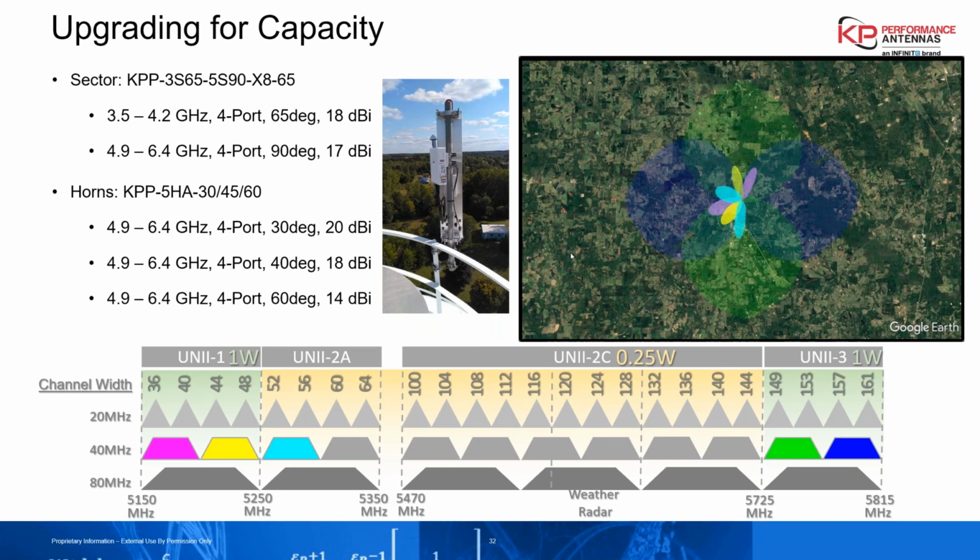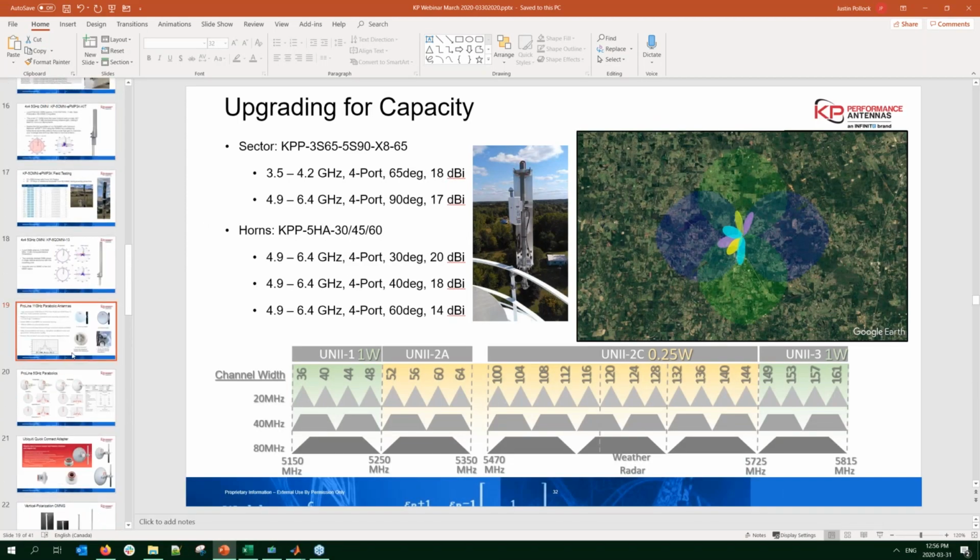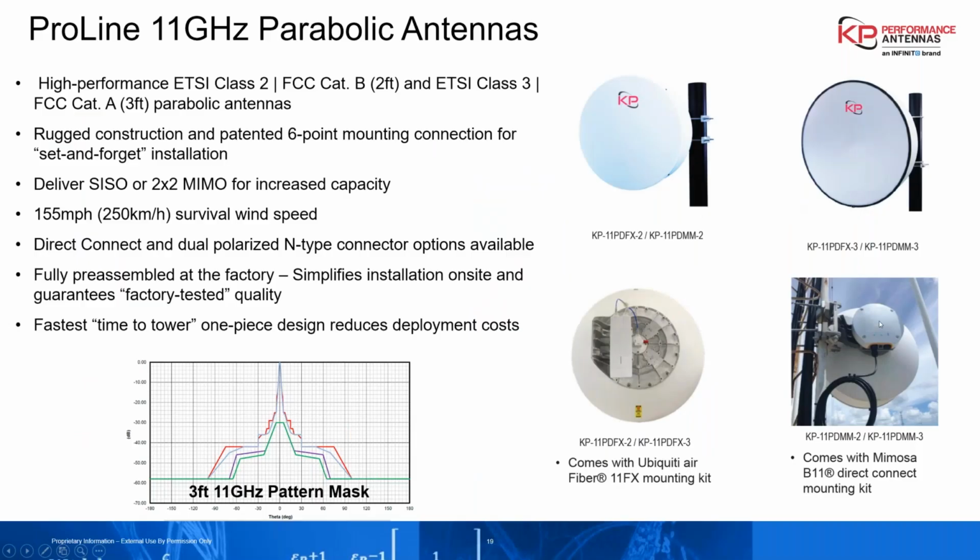Thank you. And last question here is, will you be offering other licensed backhaul dishes? I have tried your airFiber FX 2-foot dishes and would like to see other options for Mimosa. Yeah, so we're going to release the B11. I'm just going to exit here and scroll up because it's a lot easier to do it. So we're going to release the 2-foot and 3-foot for the B11. This is the 2-foot probably right here. And you can see, yeah, that's the one. Definitely the 2-foot B11 dish. They were supposed to be released at the same time. We just had some issues on the production side that we had to resolve.